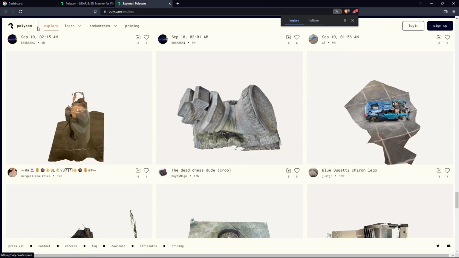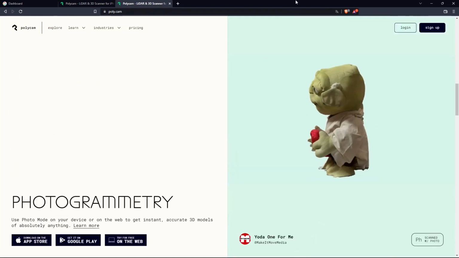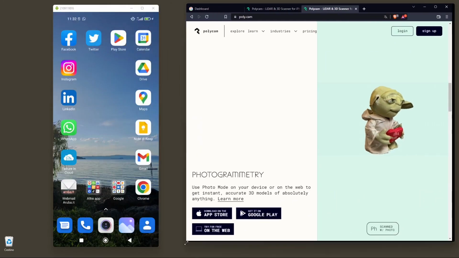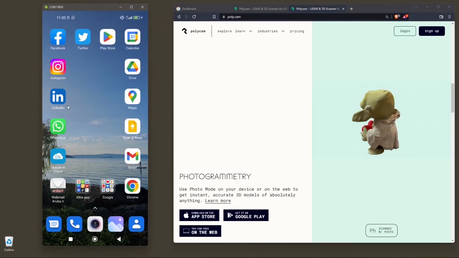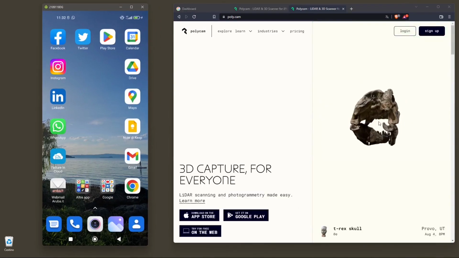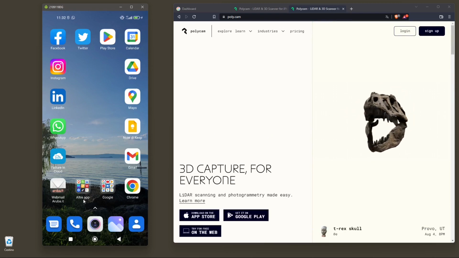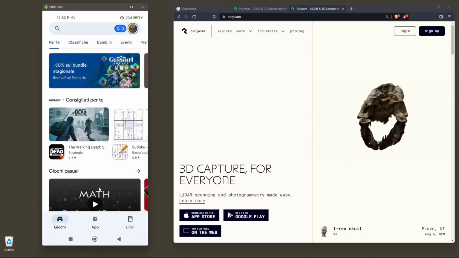But at the moment, it looks pretty fine, and you need to be a little bit more of an expert to create a nice and clean 3D model. But you can start with this, and then you can proceed, for example, with Blender. And in the future, this will probably use more artificial intelligence to create higher quality and more precise models and so on. Now, we can go to our smartphone.